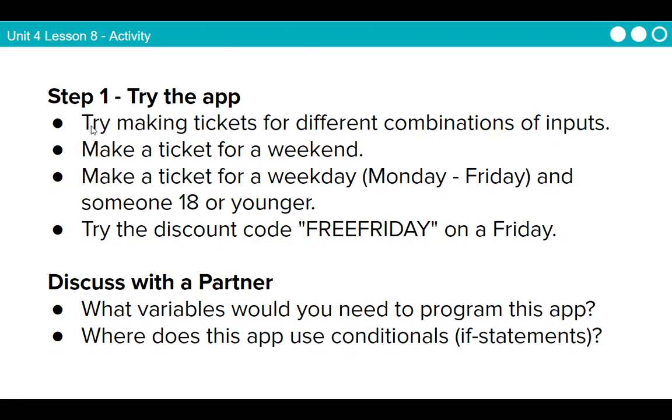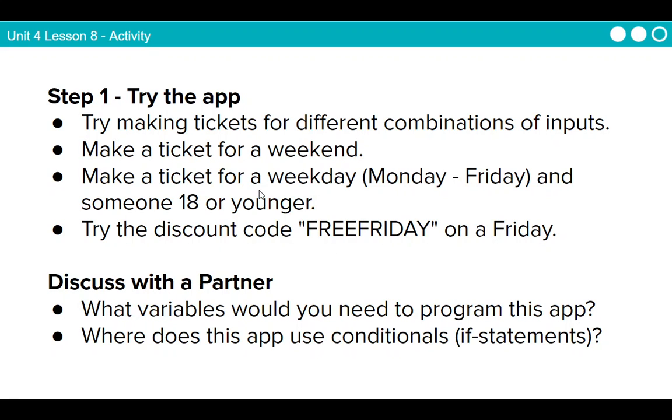Now, hopefully you tried some different ones. Hopefully you tried a weekend. If not, try a weekend. Make a ticket for a weekend, for a weekday, and then for someone younger than 18. And then on Friday, try the free Friday code. So play around with each of these now that you see how the app works and figure out what this does.